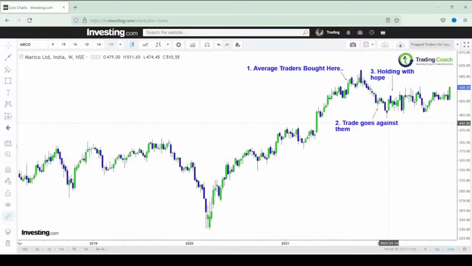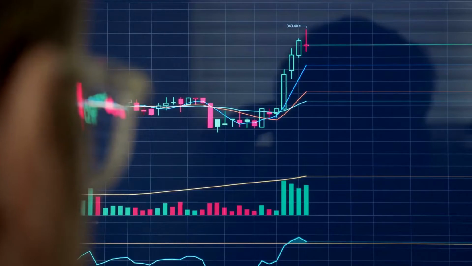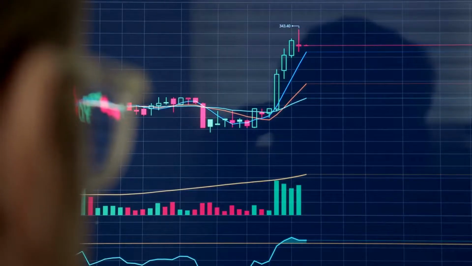For the next couple of months, the stock prices consistently stayed sideways, right? So all the traders and investors who held the stock with hope, there is a nice chance they would have lost other opportunities, right? So this is a very good example of loss aversion bias. If you are an average trader, if you have bought the stock exactly at the peak value, and the market goes against your actual position, the most logical thing is to exit your position. The most logical thing is to cut off your trades and look for other possibilities.